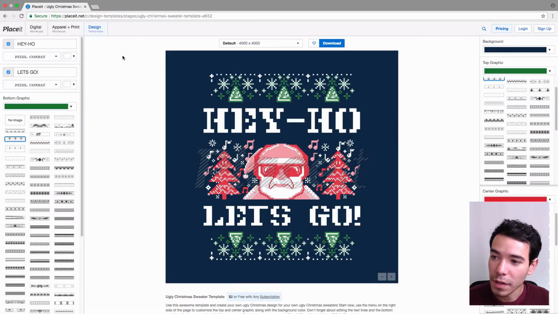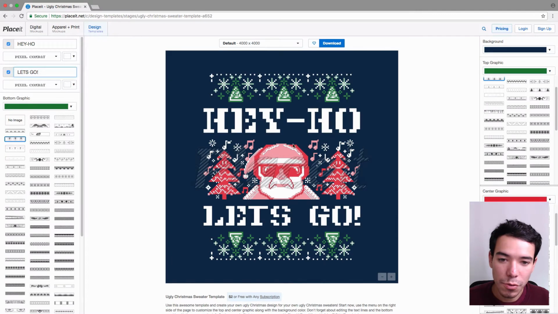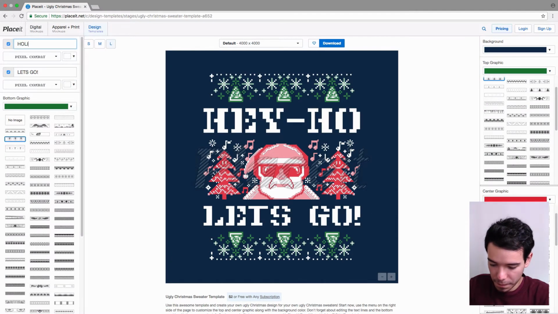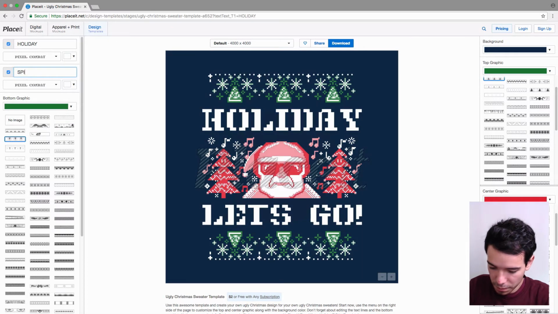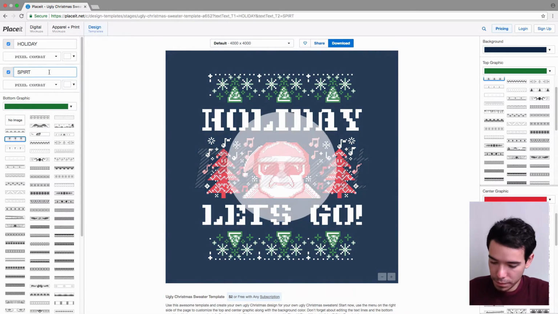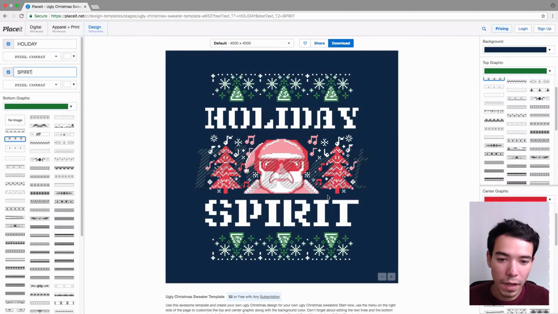So let's start with the left-hand sidebar, and we can begin to edit the text. These two text boxes represent these two lines of text here. We can just edit that text. All right. I'm going to go ahead and edit both of them right now. And as you can see, as I edit them, we get a live preview right here, which is excellent. So we can see what the final design is going to look like.